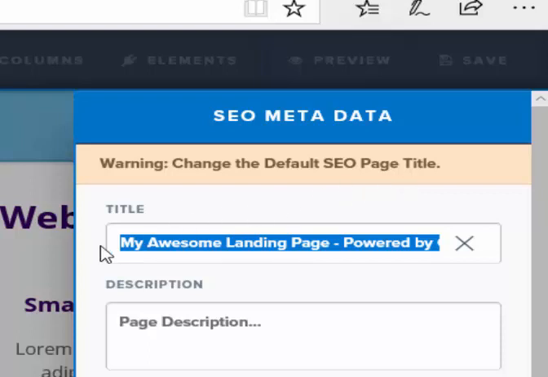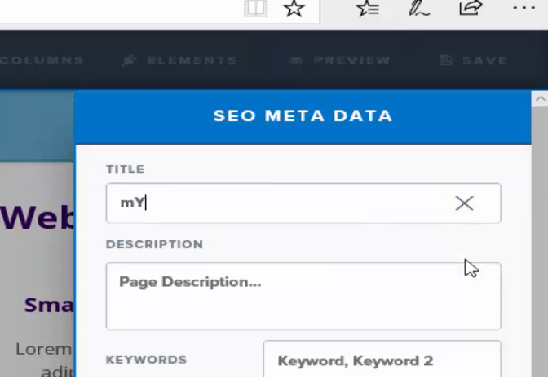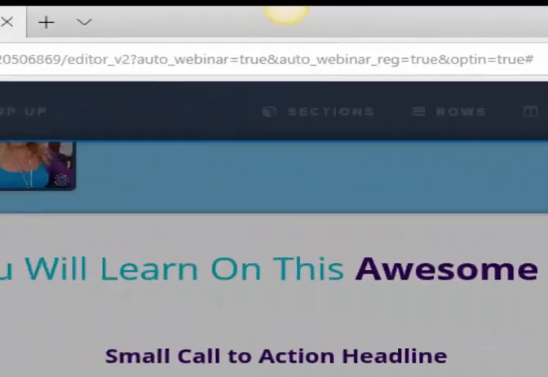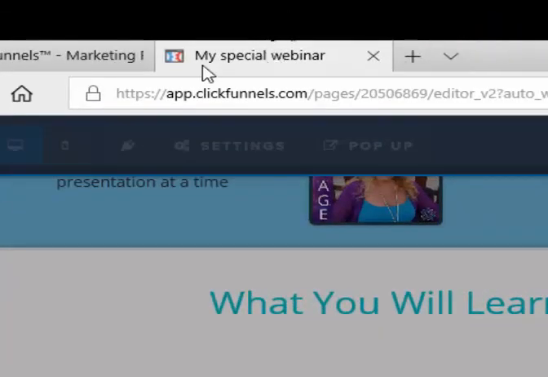And this is the social sharing. So for example, if you're going to share the link on Facebook, it's the picture and the words that pop up, and of course it's the SEO as well. So you need to obviously put in here the title. So you can put my special webinar, and you can see as well that it changes when it comes into the tab at the top.